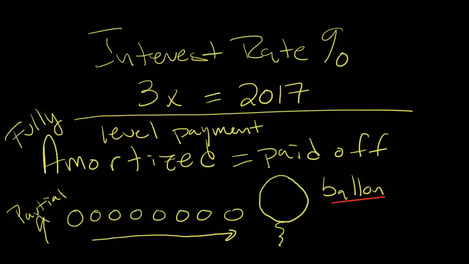And of course, sometimes when you have a balloon, what happens? It's going to pop, and the air comes out of it, and you can't afford to make the level payment loan. So if you got this type of loan back in, say, 1981-ish, and you said to your spouse, this is the only way we can get into the house. Let's get into the house. We're going to get a balloon mortgage. This will help us get into the house, and the values will go up over time. And if that was your bet, you were right.